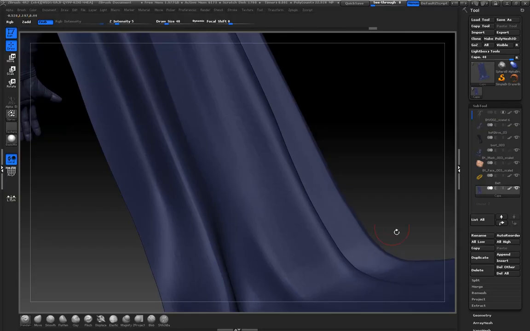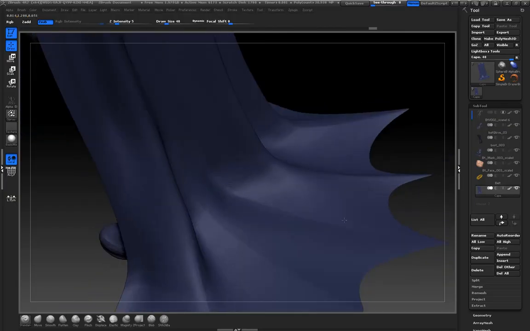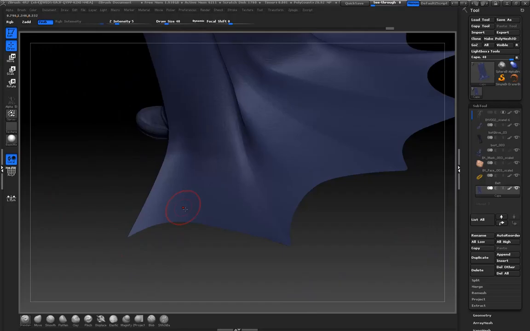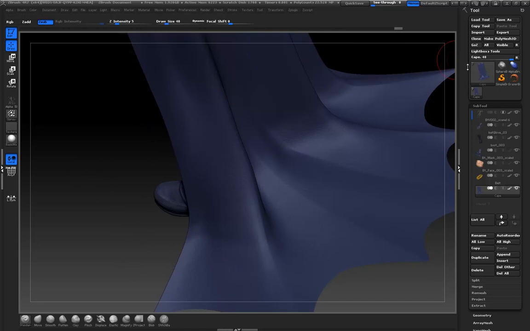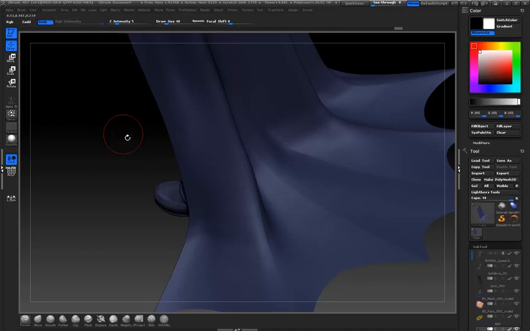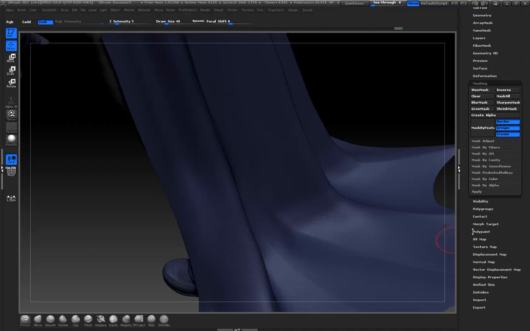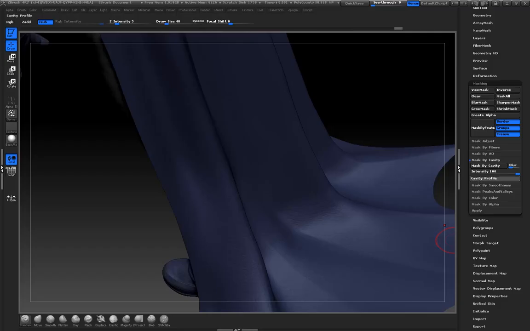And just coming to the end of this. So as you can see, this part hasn't taken long at all, and once we're done with this bit, we'll go around to the front and do the belt. So okay, what we're going to do now is call up the color palette, like so, and then go down to masking, and once again mask by cavity as we have been, and hopefully that should work for us.